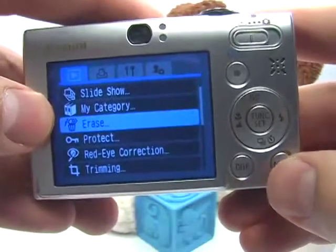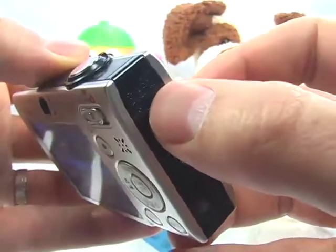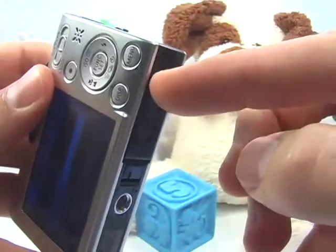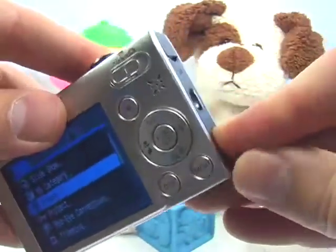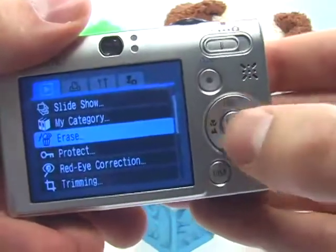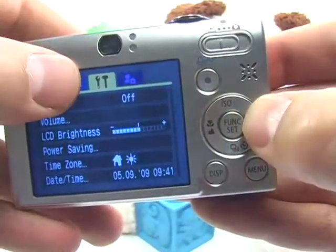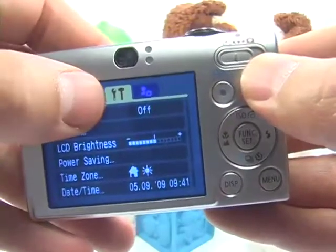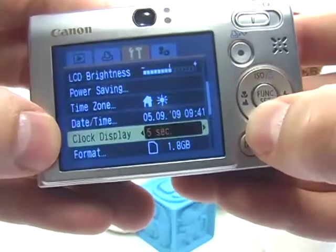For example, once you have downloaded all your pictures using either the USB cable plugged into this port, or if you've taken the memory card out of the camera and you're using a memory card reader, place the memory card back in or unplug the camera from the computer and go to the setup menu, either in the playback mode or in the record mode. It's available in either. The setup menu, and then go down to format.